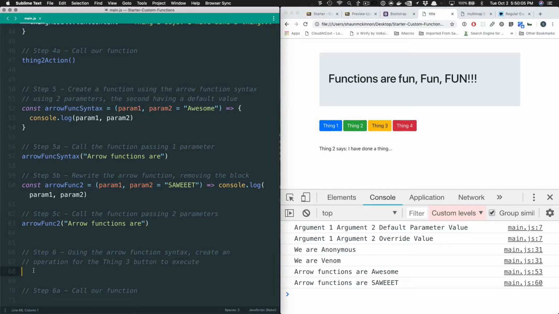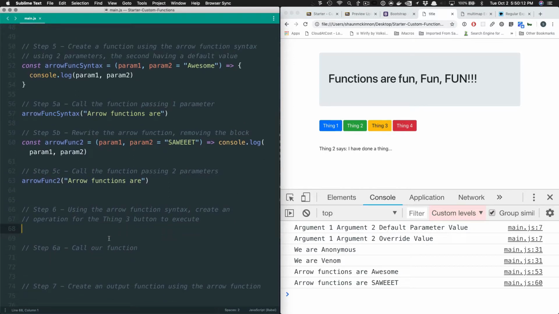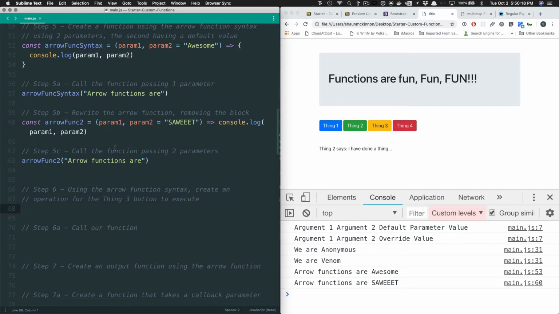Just out of curiosity, anybody seen arrow functions before? Cool. Both versions, short and long? I think like once each. Yeah. They're fantastic at shortening up code. There is an issue with those arrow functions. Does anybody know what the issue is?